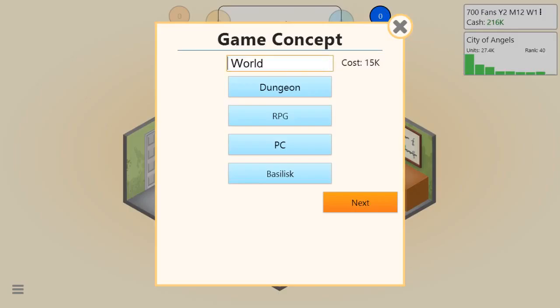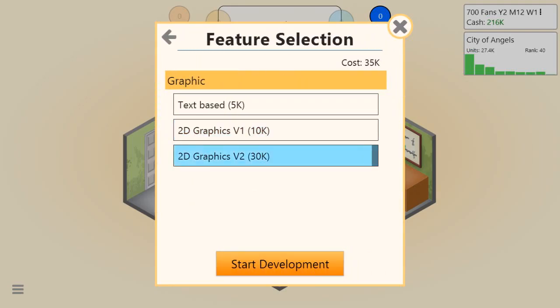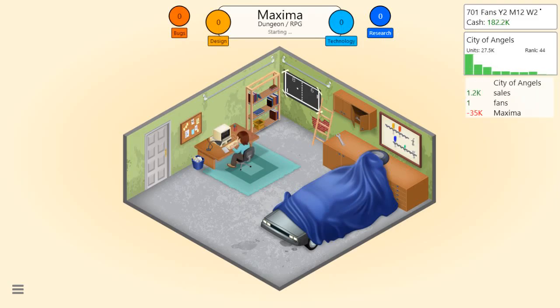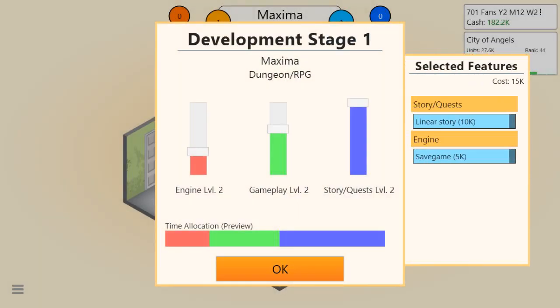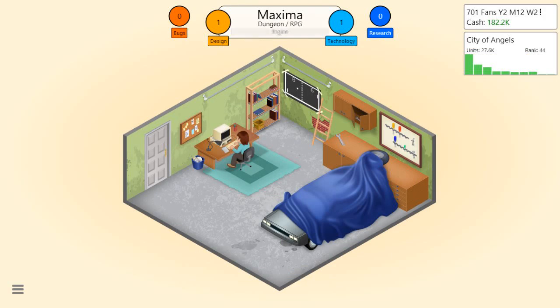I'm going to change the title to just Maxima and just leave it at that. Start development. I'll think of a blurby sort of title later. I think this actually does, yeah.